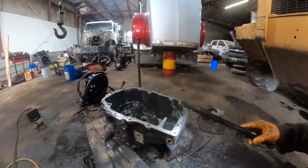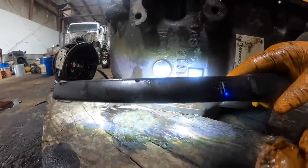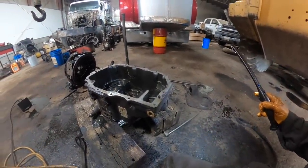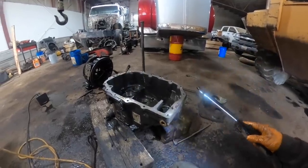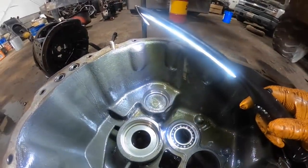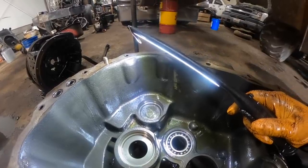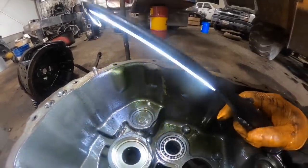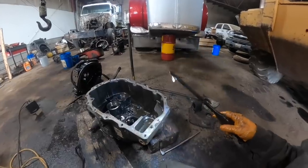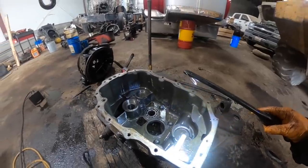So there's what happened to that one. Was obviously carnage. And the one detent in the shift shaft over here, there's one ball. I can't find it. I don't know what happened to it. So I gotta find that ball that came out of that one. This one shaft here, I had a hell of a time. It was so tight, and they're usually not that tight on there, and I had to just get my air hammer on the end of the shaft and then pull on it with the crane and finally got it to come out of there. It's like usually they just slide right out of there. They're not that big of a deal, but not this one. So anyway, well, there is a really screwed up Carraro shuttle shift transmission.